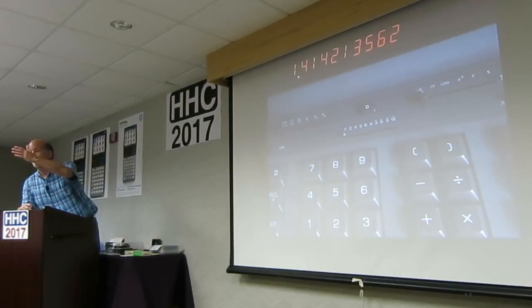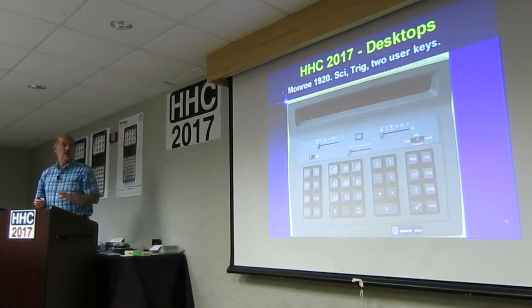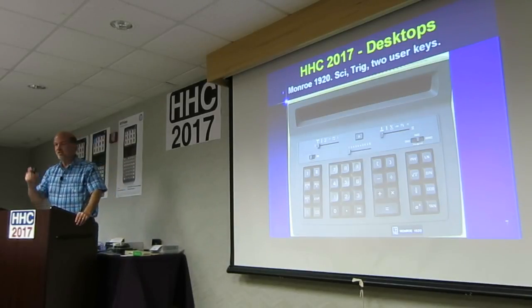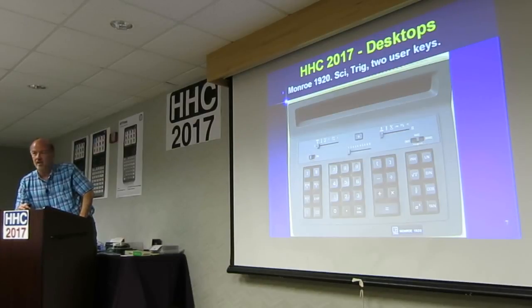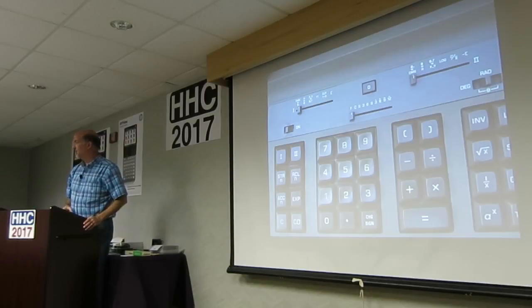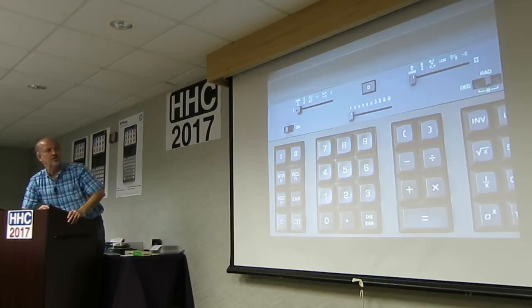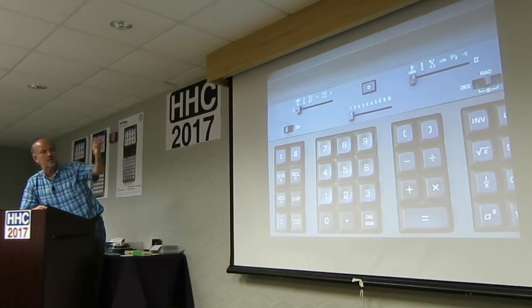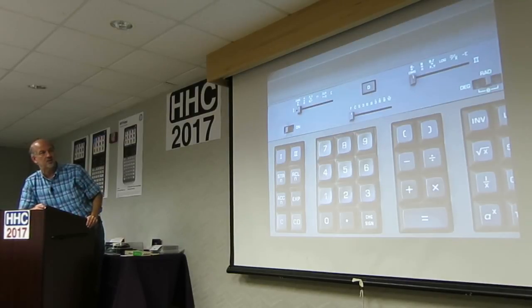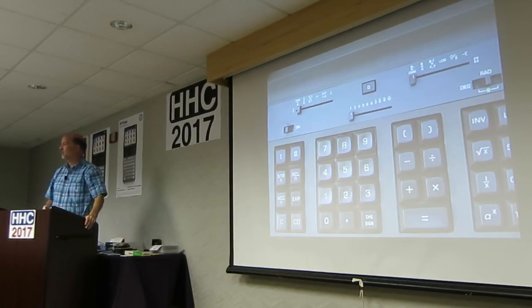Sadly, my number one user-defined key doesn't work anymore, so I can get one side of all the special functions but not the other one. This is the one that's being floated around right here — this is the one that has trig — and that's the one that Eric's looking at right now. How many registers? Three, because there's a clear one through three as a special function. Up here you get pi as a special function, a user-defined key for pi. And over on the other side, it's got a lot of coordinate conversions and degrees-minutes-seconds conversions. Common log is up there, and then standard deviation and average and stuff like that. It's the curvy nature of it — it's almost like a Taurus in a calculator with no right angles.